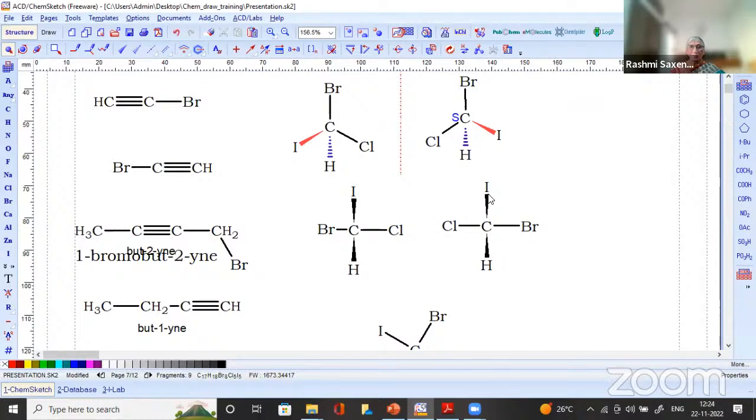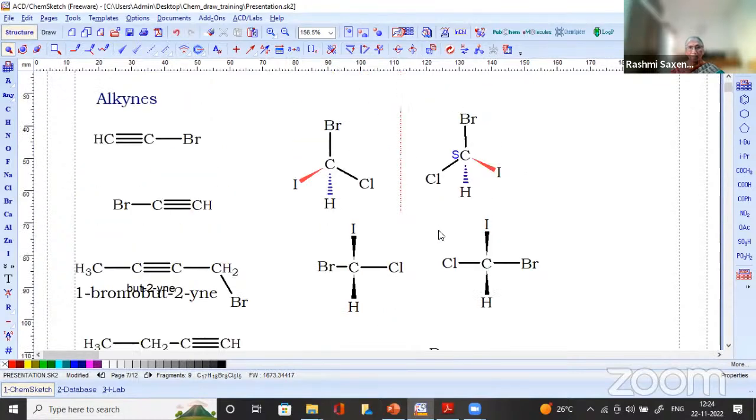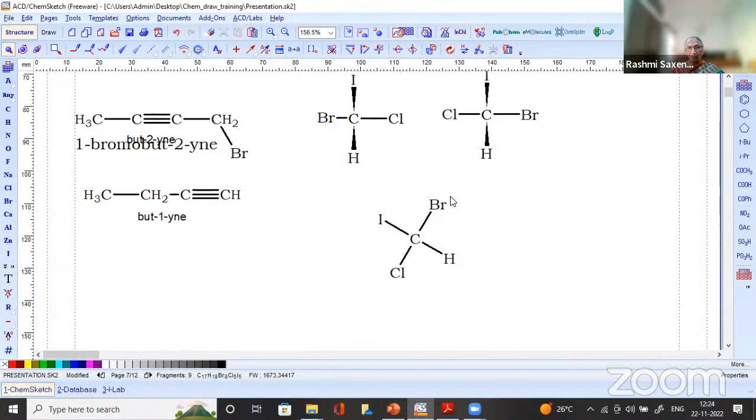Now, if you wish to have these two bonds continuous, okay, then make this one coming upward, this bond.